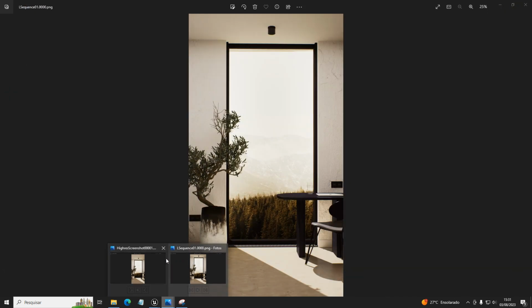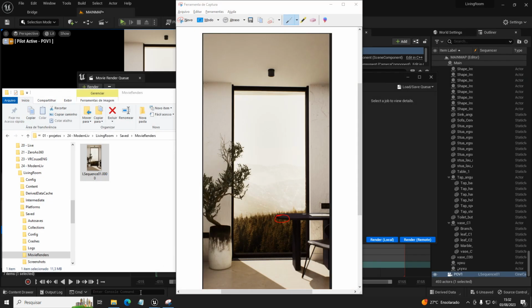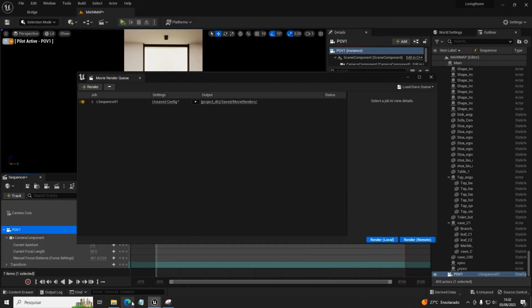In this case, we don't see a huge difference between them, but in some cases, a level sequence and a high resolution screenshot have a huge difference between them. It's just a massive difference. So let me show you an example.